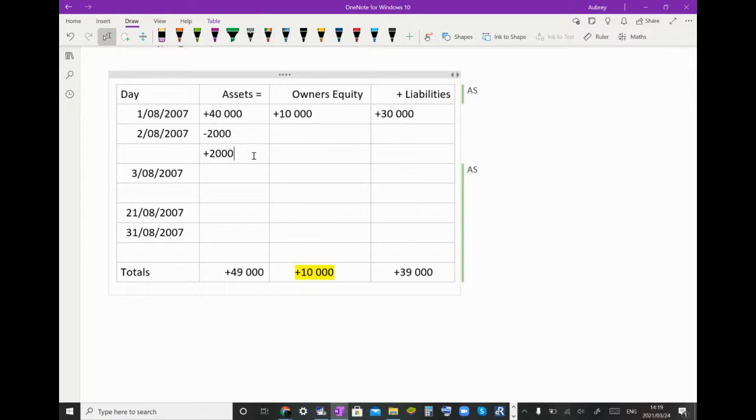Can you see? Now, once again, some of you may wonder how one transaction is affecting one category and one category only. Let's go back to our accounting equation. Did we actually do the right thing? Here we have negative 2,000 and a positive 2,000, which in effect is zero. So we're saying 0 is equal to what? What's on the other side? Nothing. Zero. So can you see your accounting equation balances? Okay, so are we good?